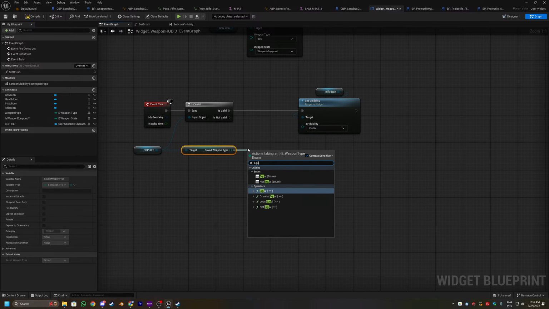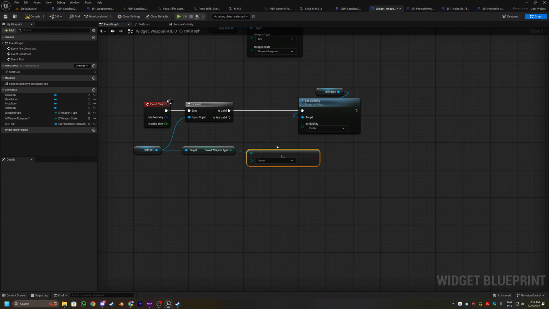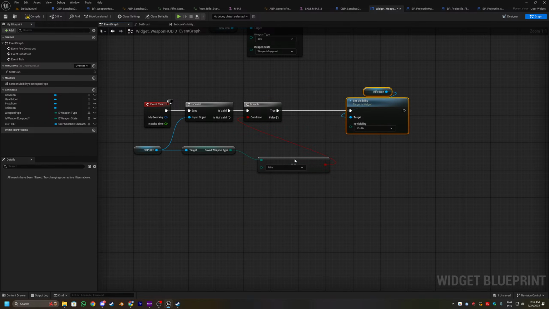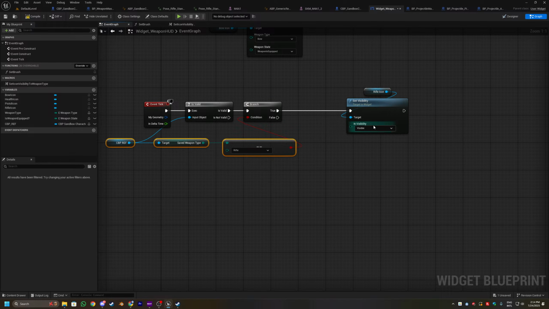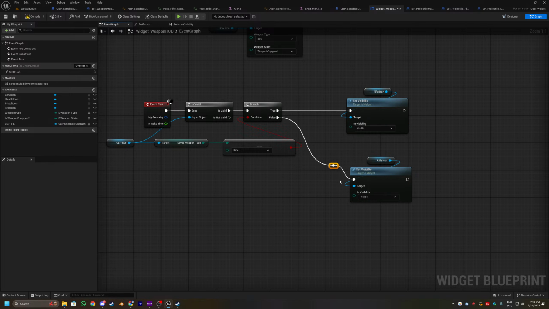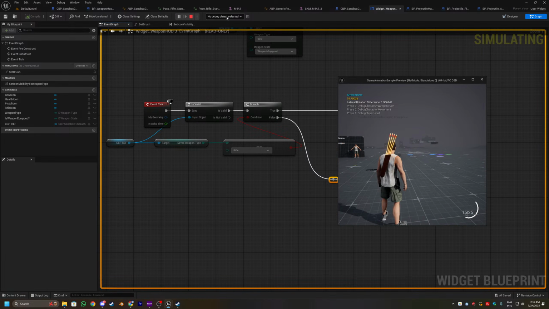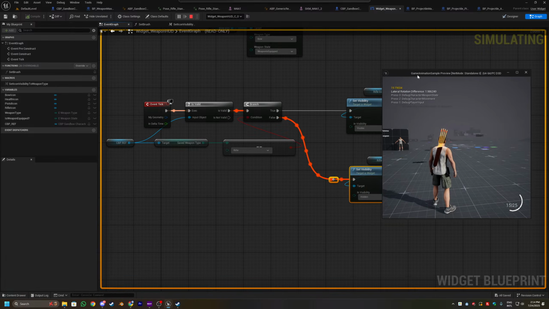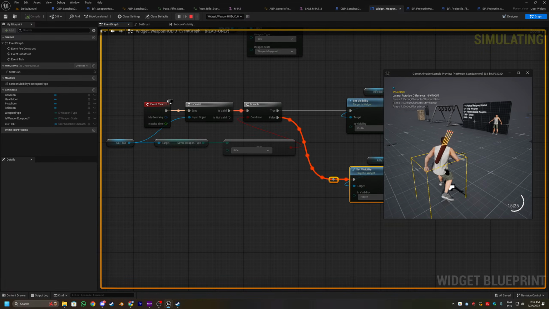So if it equals to rifle, we're going to set its visibility to be true. If it doesn't, then hide it. There we go.